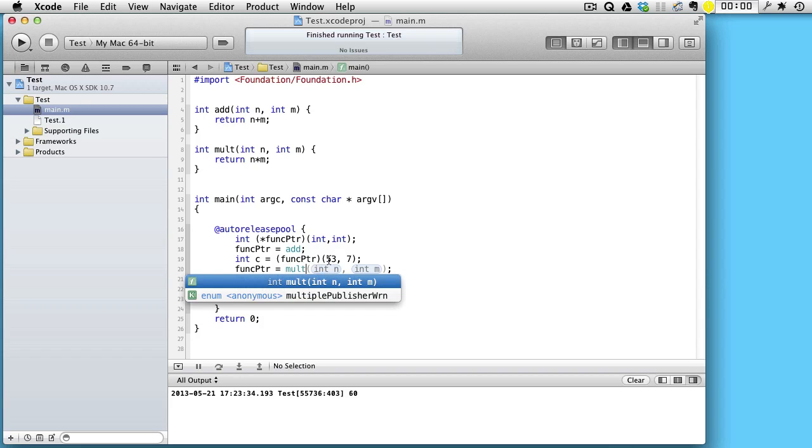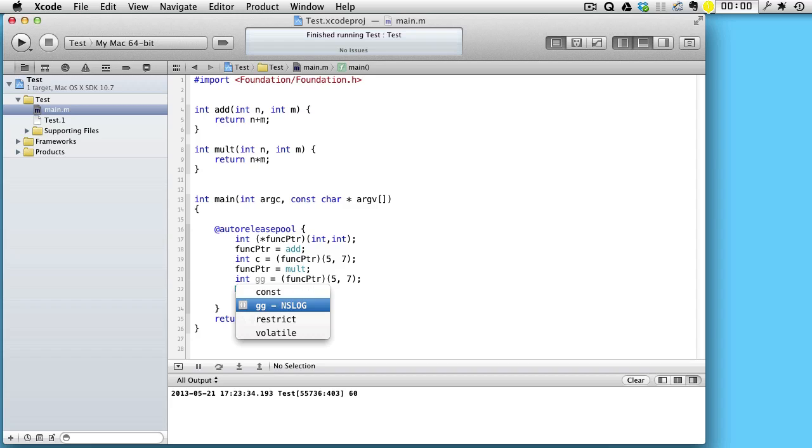So we take mult, so let's take 5 and 7 there, and 5 and 7 here. Let's change this to D. Now, let's do it like this.